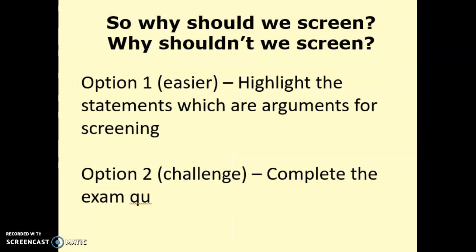So the task was split. For foundation tier, you use the information, and I put some statements for you to highlight, just to help you think about which ones are arguments for screening and which ones are arguments against it. And I'm going to go over that in the next slide briefly. I'm going to attach this as well because the video is getting a bit long. If you did option 2, the challenge task, all it was really was to put that into sentences. And again, the mark scheme is on the end of this. I'm going to attach this PowerPoint for you on To Go for School so you can actually mark your work.